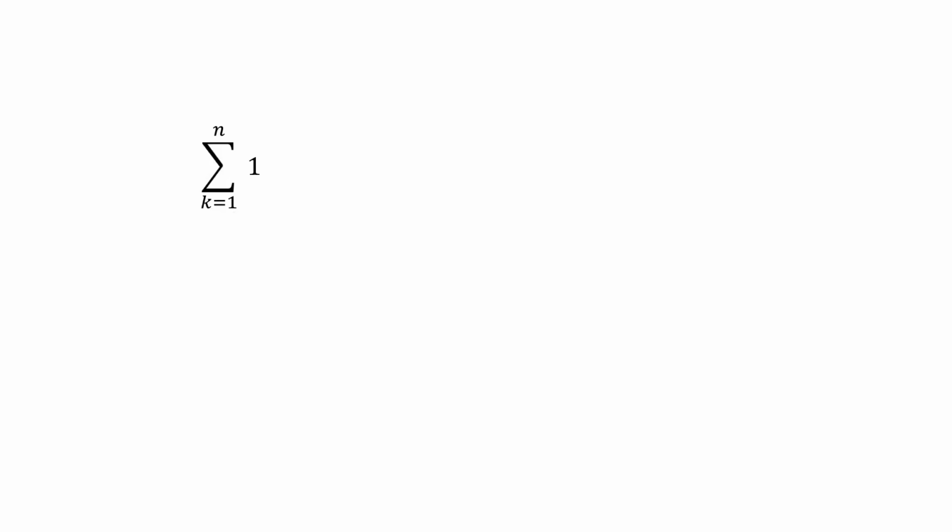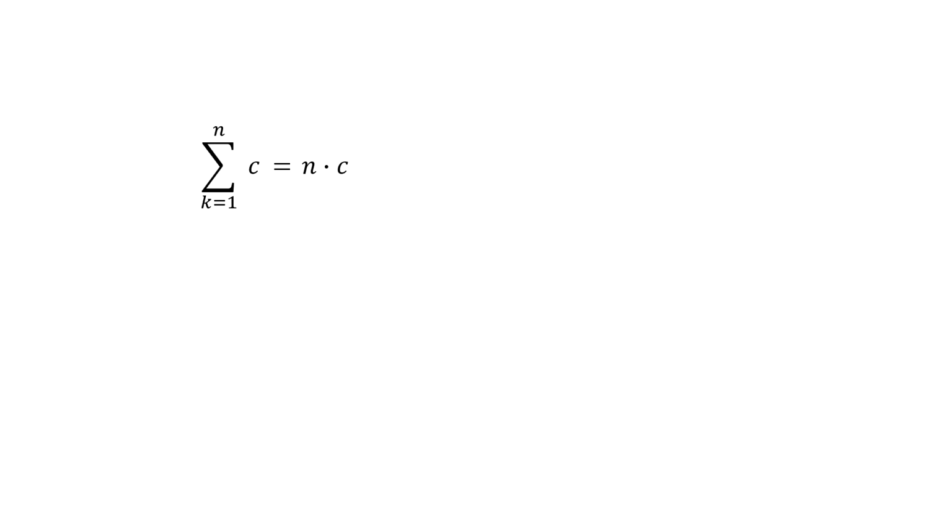What is the sum of 1 from 1 to n terms? We are adding 1 and 1 and 1 n times. Therefore, the result is n. Replace 1 by another number. It can be 2, 20, square root of 7, even pi. In fact, it can be any constant, so let's call it c. What is the result? As you can see, we are adding c n times. So the result is n times c.